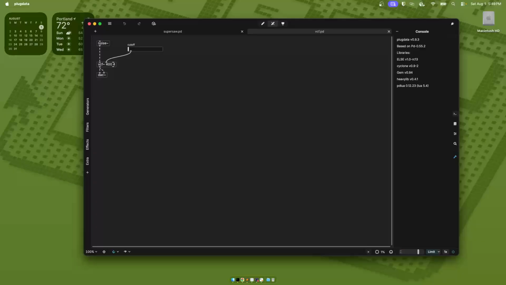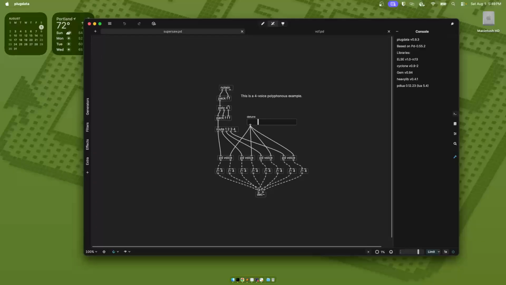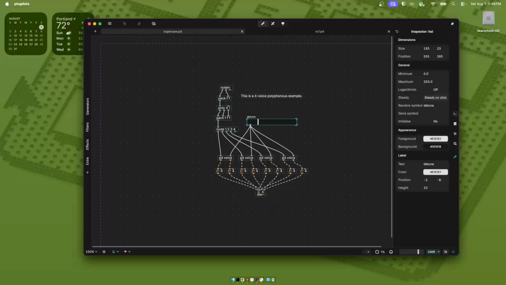Another thing to note about these is the way the parameters work. If you're in edit mode and you click on this thing, it has a receive for the message name detune, which, when the patch converts this into a proper plugin, it sees that and sees, oh, you're not sending anything to detune, so that must be an input, and so it'll use that as an input parameter, which is really handy.